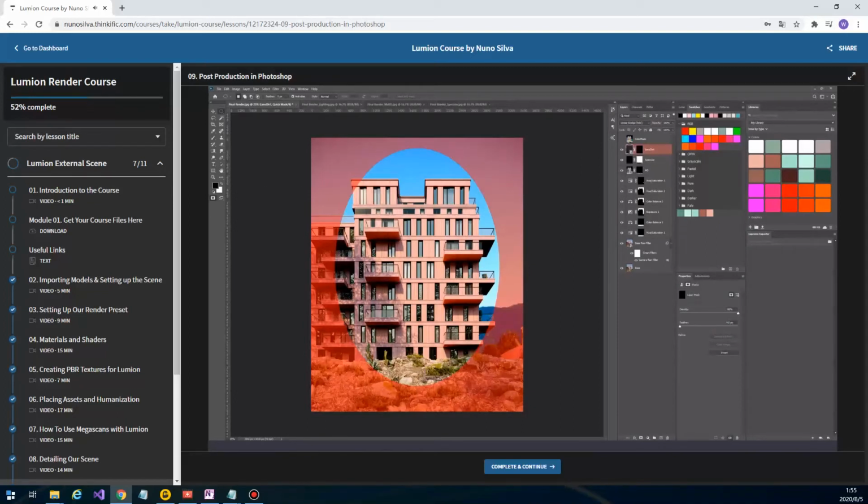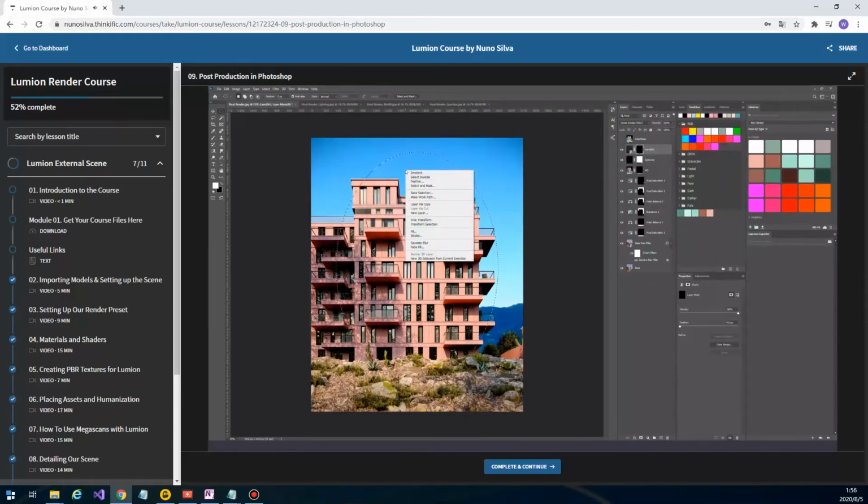And now I'll go to filter, blur, and Gaussian blur. So I will increase this even more. What this will do is create a feather around the mask that we're going to be creating. And now just deselect this. And now with a white color, you can just press Ctrl and backspace. Actually, you have to first go to select inverse the mask. So now you can do this.